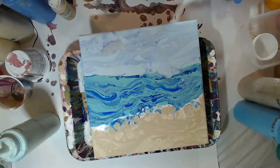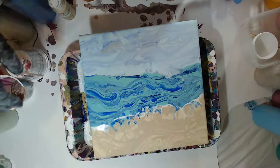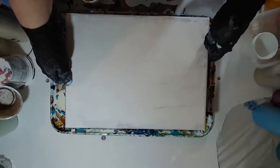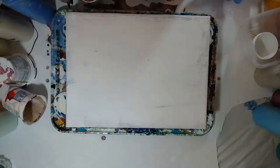All right, guys, I'm going to move this one out of the way. And then I think I'm going to do kind of a field with some small, tiny little flowers. You'll see, I'll show y'all. So I'm going to again do kind of a sky, and it'll look kind of upside down to you guys. Oh, and I go to wipe something off, but I have paint on my hand, which makes it worse than it was.